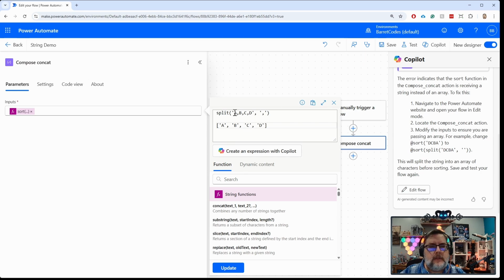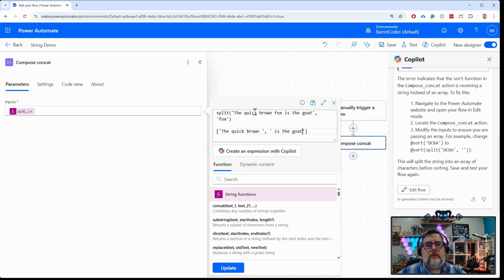If I passed in a string and my delimiter was, say, FOX, then what I would get back is brown and then the space, and then the second one would be space is the goat.